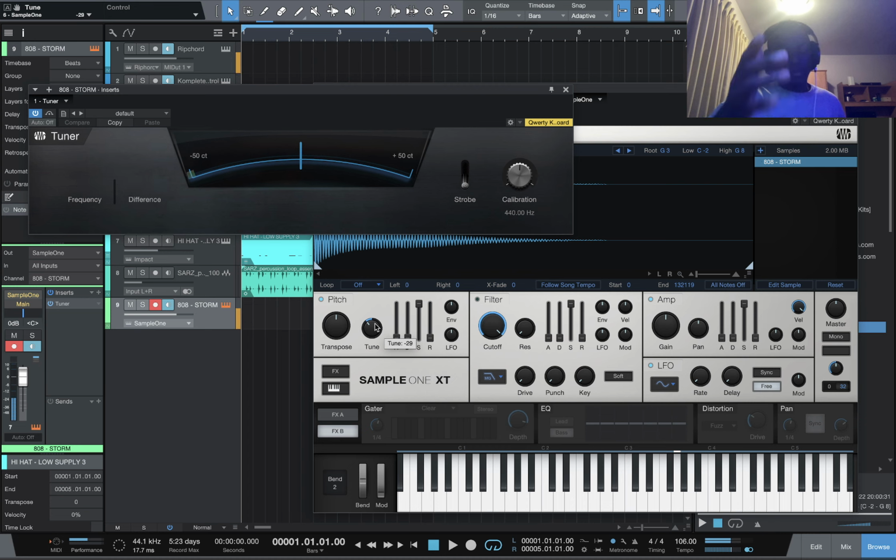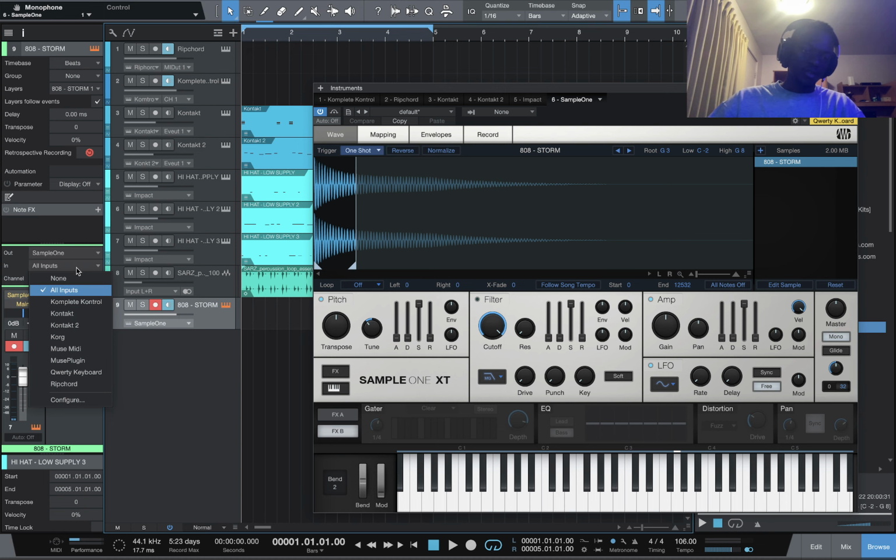And most of the time I go from normal and put it on one shot, so that whenever I hit once, I don't have to keep my finger on the key. It will play the whole 808. So if I hit one, it plays the full 808. That's what I'm looking for. But it's too long, so I reduce it a little bit myself here, and it's still too long. So probably here, that's good enough to make my 808. Hopefully I'm gonna find a good pattern. And then here I have to change it from all input to complete control, so that it plays in the key of my scale, you know what I mean? So let me try that. Let's see.